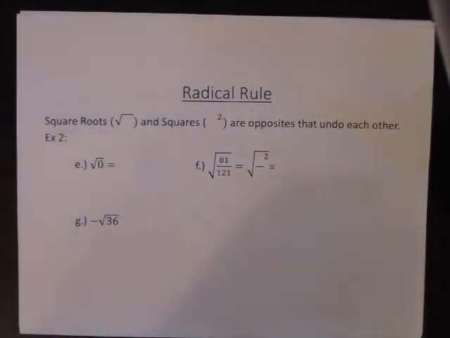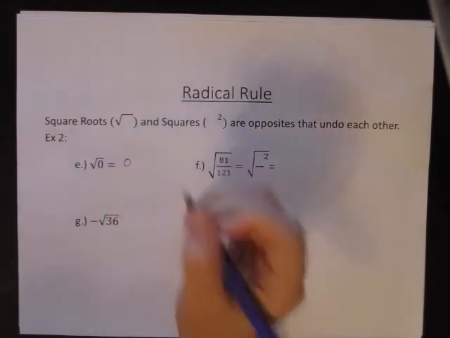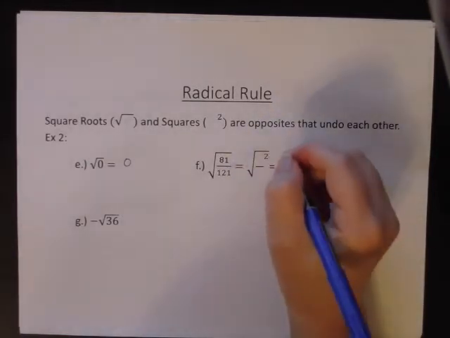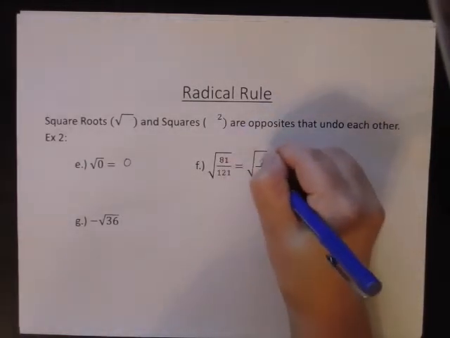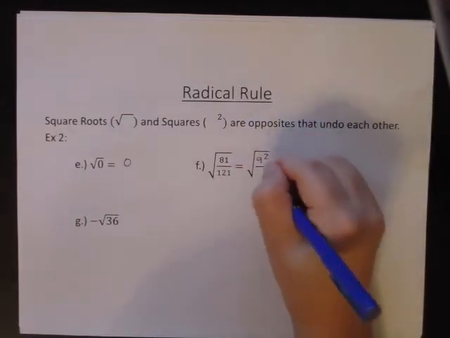Let's do a little bit more practice with this. If I get the square root of 0, the square root of 0 is just 0. 0 is neither positive nor negative because it is part of the origin. It's where your starting point is if you were to graph a point. Alright, now I've got the square root of 81 over 121. What times what will get me to 81? 9. What times what gets me to 121? That would be 11.